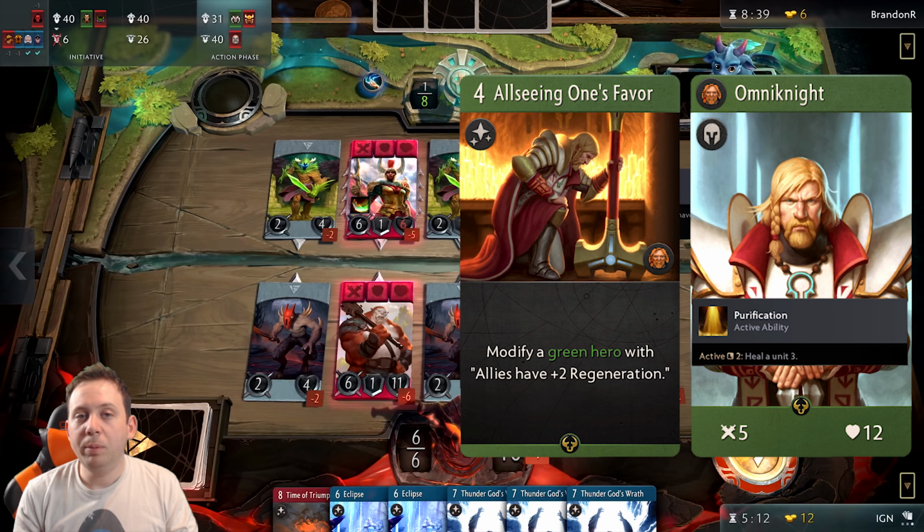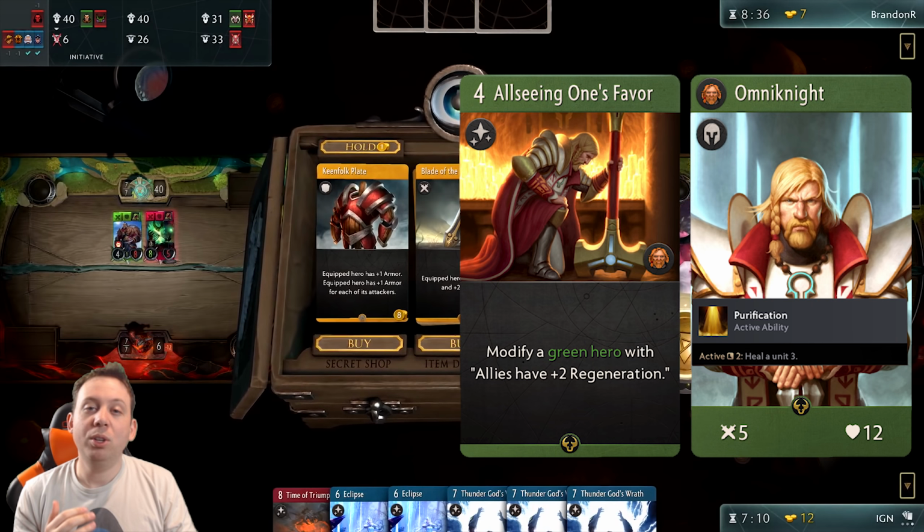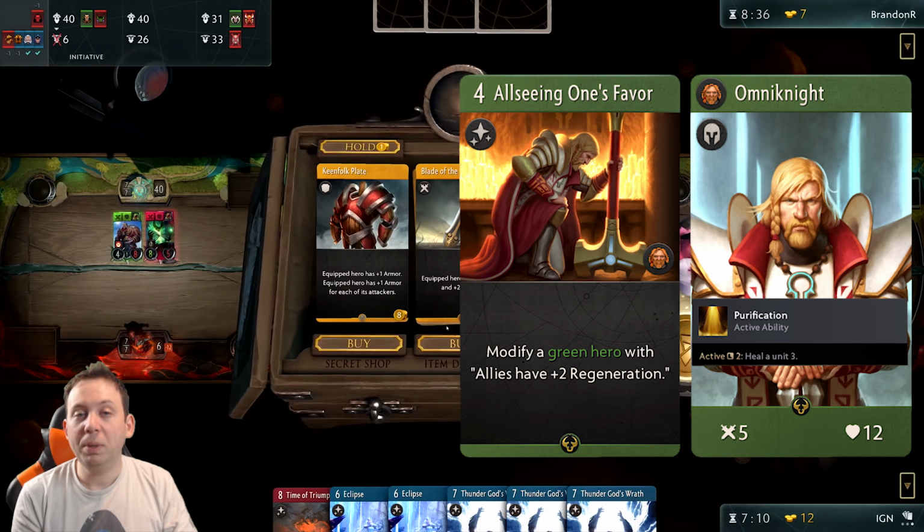Alright, so that's the card reveals for the past 24 hours. Let me know what you think down in the comments. What do you think of Omni Knight? Is he good? Personally, I think he's got a lot of potential because he's so niche.